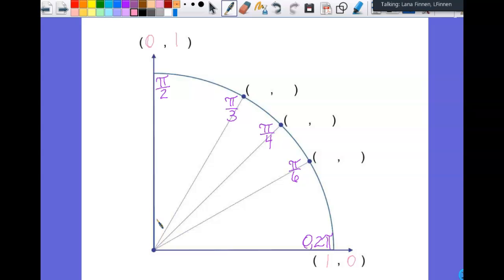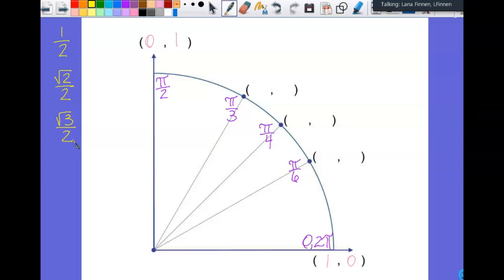So let's talk about the values that go in the other 3 ordered pairs, which would also be the values in the other quadrants, except that they might have different signs on them. Your only options are 1/2, square root of 2 over 2, and square root of 3 over 2. Those are the only 3 things we have to choose from, period, unless we put negatives on them, obviously.